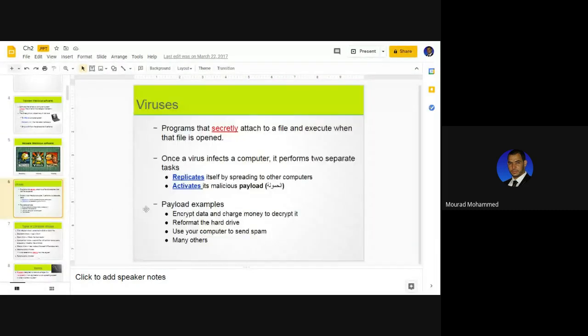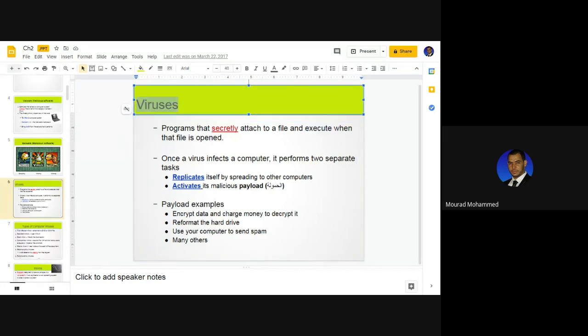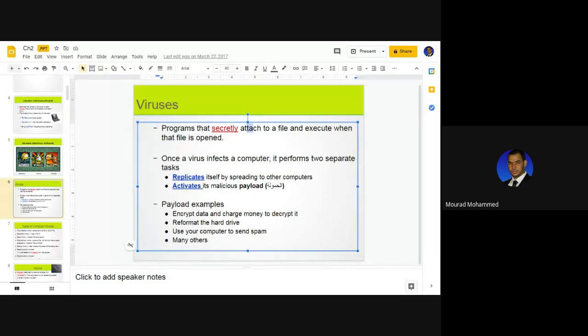The virus, we said, is executed secretly. If you have a software that gets executed secretly, for example you open a folder and you find everything has been deleted, what does it mean? It means something hidden has been executed. This is a virus, immediately, because when you opened the folder, you did not click the virus, but you caused the virus to get executed.